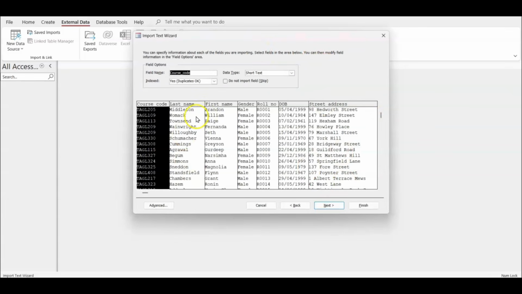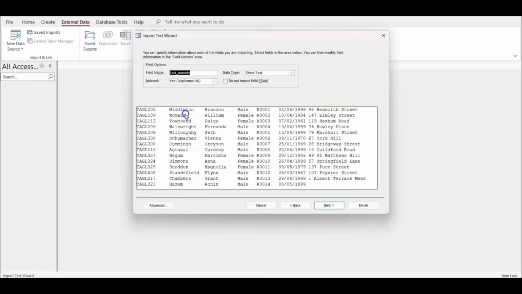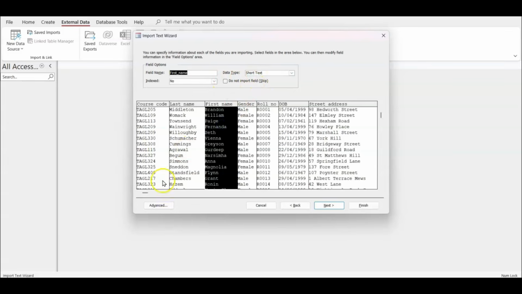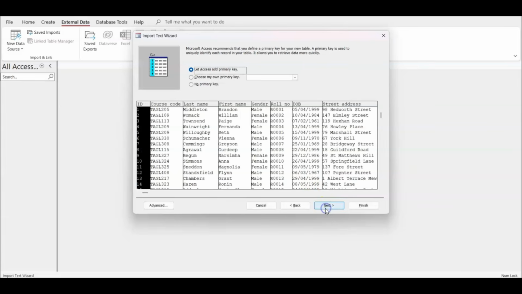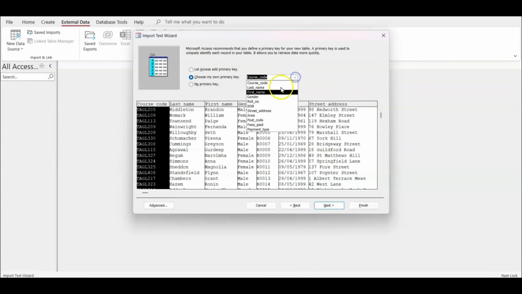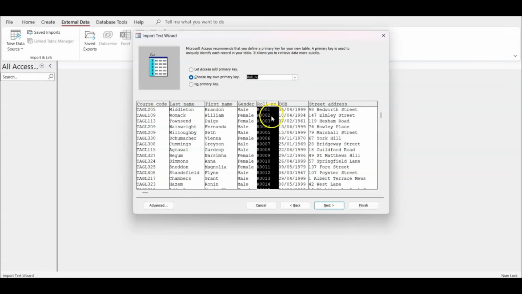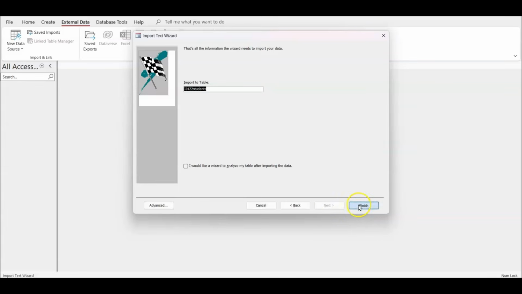This screen is also showing us the settings for each of the fields, their data type. So if you didn't solve it in the advanced specifications over here, you can go one by one in each of the fields to change their respective data type. Then we go to next. In this screen, you need to decide your primary key. So we have to choose our own primary key and point it to row number. Okay, this is our primary key. Then we go to next and just import, finish our import.